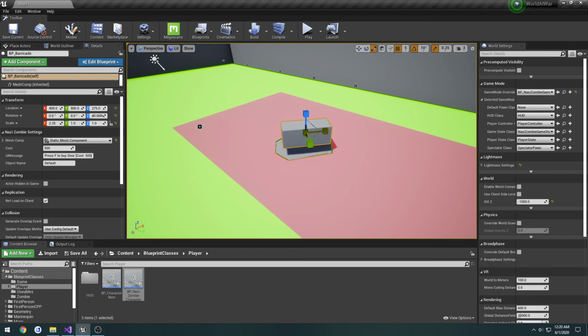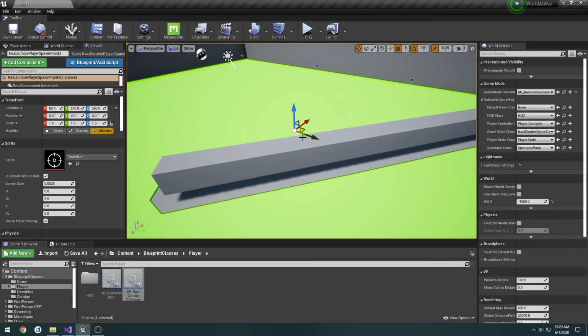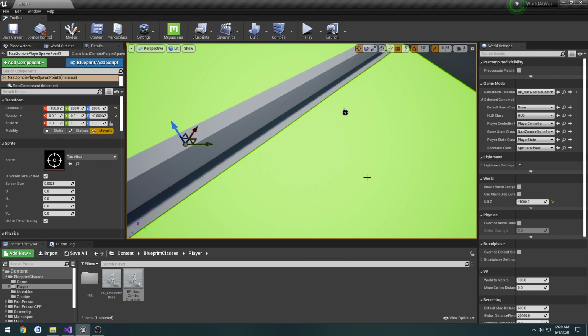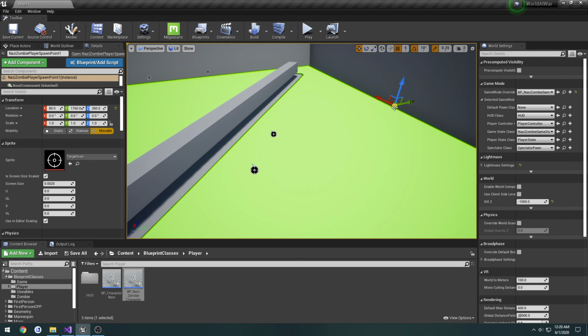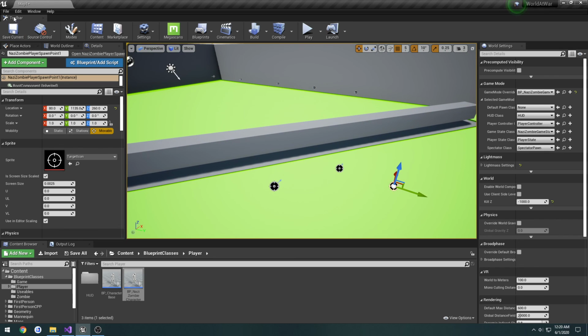Because I'm going to be testing with it, I'm just going to extend that out and move each of these player spawns closer to it, just for ease of testing. This is not going to work if the client does it, but we're going to fix that in the next one. So, I will see you then.